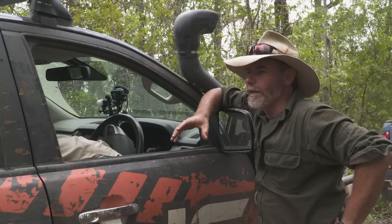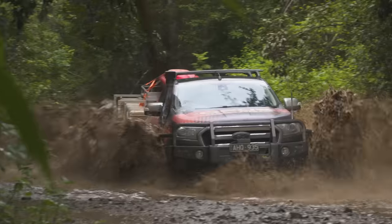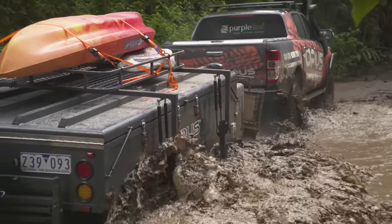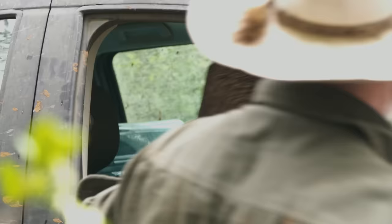So the end of the story is, you can just pin it up that hill and not even worry about what's at the back. Just go for it. Worry about your car, the trailer will follow, mate. I like that philosophy. Worry about your four-wheel drive and let the trailer take care of itself. That's it, mate. All right, we've got a lot of this to go, so if that's anything to go by, I'm not even going to look back in my rearview mirror. You've got this. Looking forward to it, mate. Let's go.